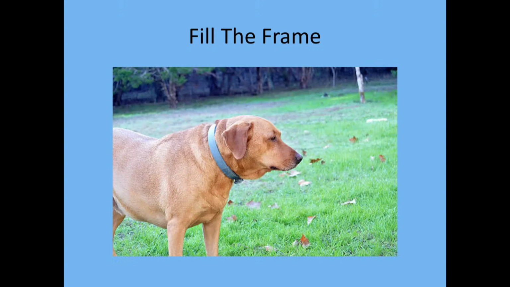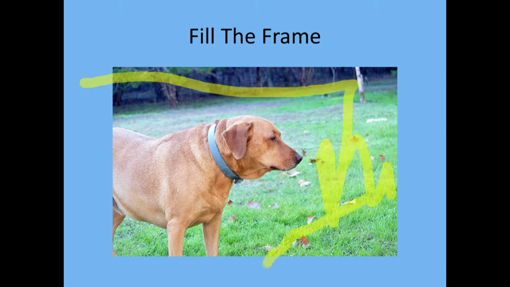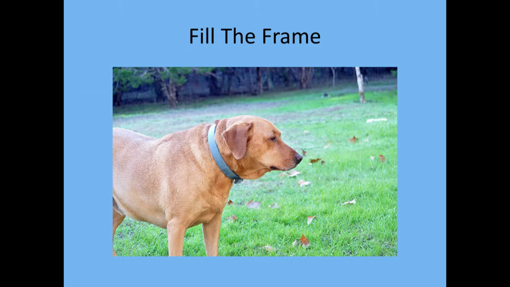Here's a bad example. Do you see all the area? You've got all of this, you've got this, that you can look around. All that dead space. Maybe you're looking at the leaves in the background, maybe you're looking at the trees, the grass, who knows? But I'm guessing that they were wanting you to look at the dog. That was important to them. Okay?